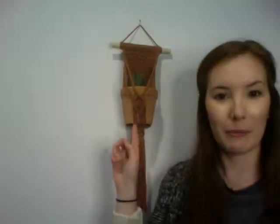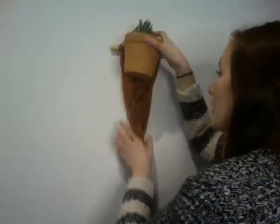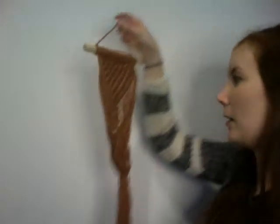So yeah, this is what we're going to be making tonight, and you guys have your own colors. I debated actually making a second one in this color today because I really love this rust color. It looks kind of crappy in this lighting, but I decided to go with something else just because I had some leftover string and I wanted to be good for the environment and not waste. So I'm going to take this one down.